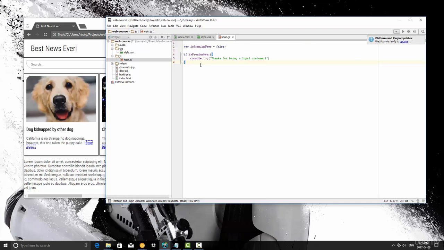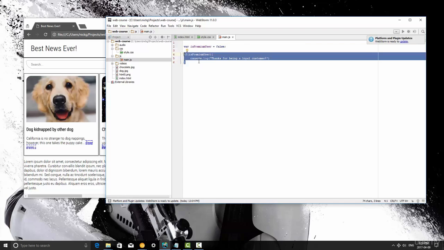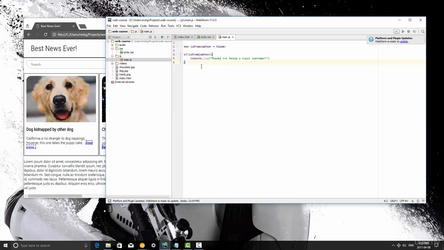And down here, after the if statement, you can do an else statement. Directly after the closing curly bracket, just write the keyword else, and then open up a new set of curly brackets. This is going to be run if isPremiumUser is not true. I'm going to write this out the long way just to simplify things.